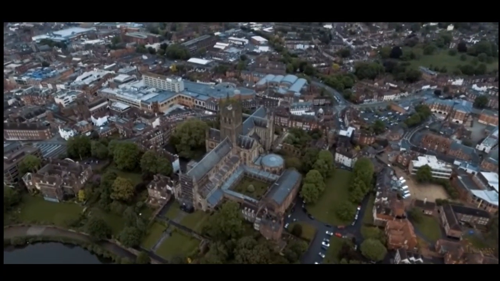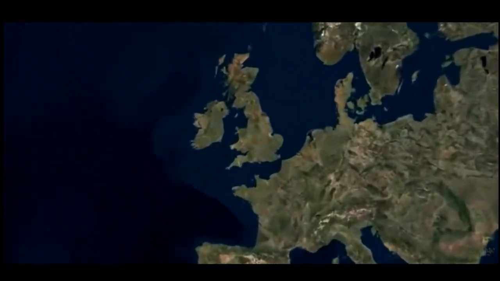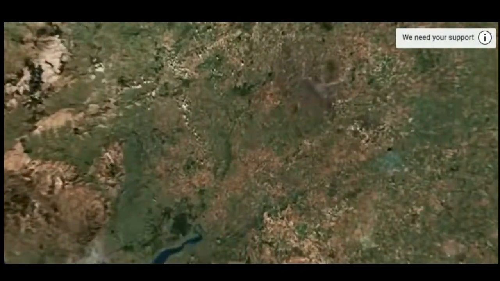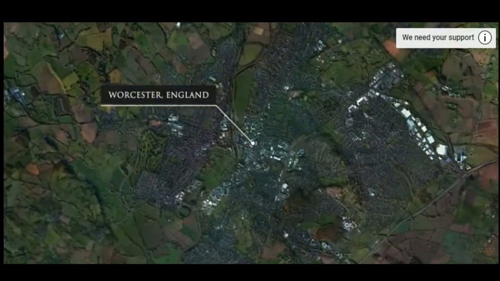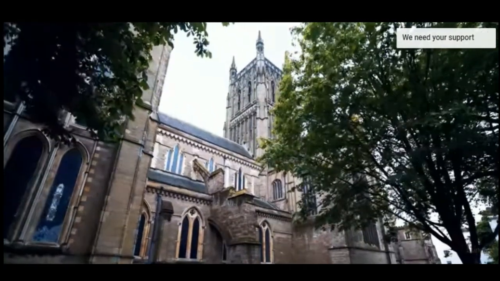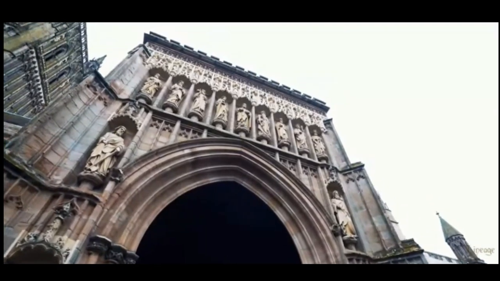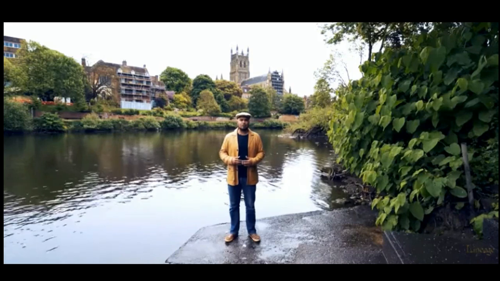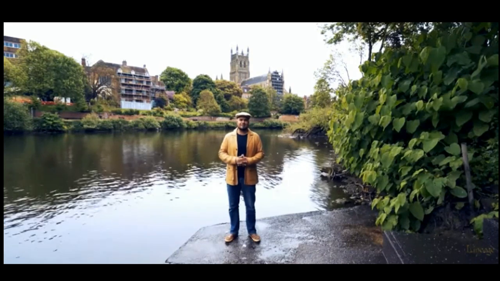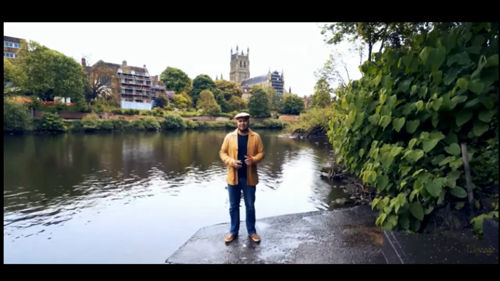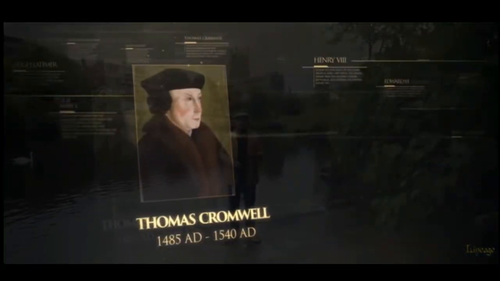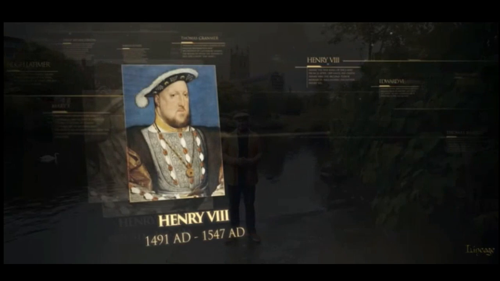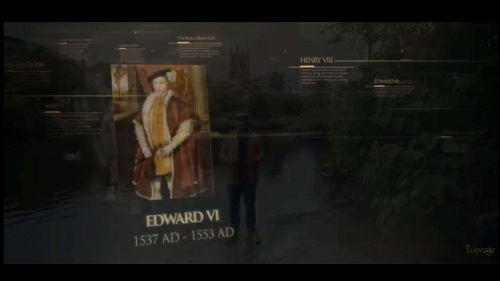Latimer went on to become the royal chaplain and the bishop here in Worcester, advocating for papal reform and denouncing the clergy who did not own a Bible, or the parishioners who could not even recite the Lord's Prayer. His clarion call to reform ended him in prison in 1539, but he was spared the stake by the intervention of Thomas Cromwell. He remained in prison until the death of Henry VIII, when Edward VI released him from prison.